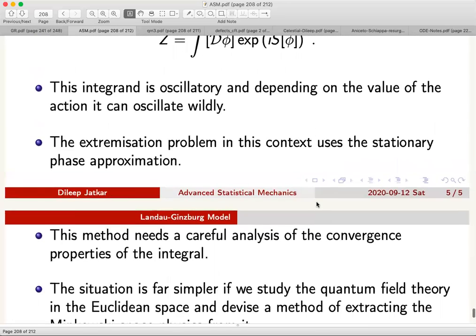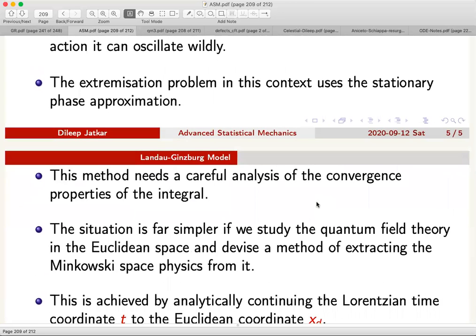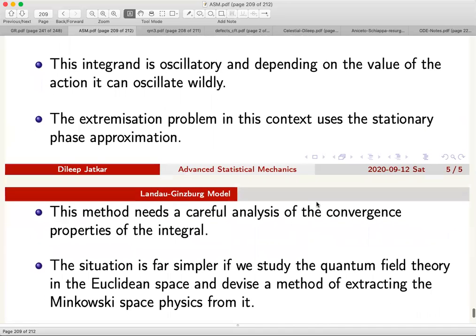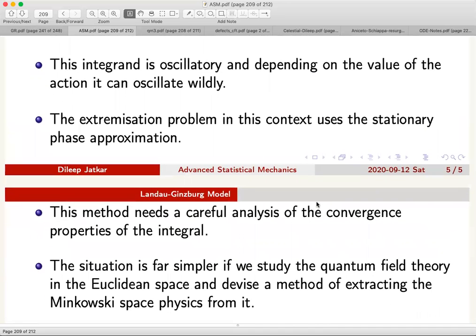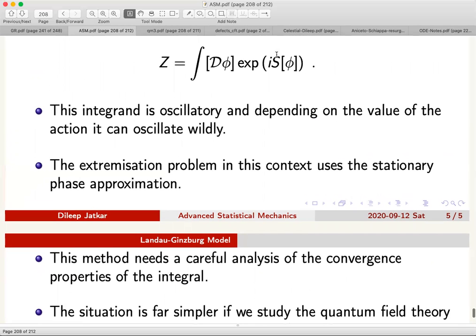Okay, where was I? So maybe I'll stop at this point. We will talk about the convergence related stuff next time. We have to do some kind of analytic continuation of this integral so that we get a minus sign out here. Most of the time we'll be working in that kind of formulation. But we'll talk about it next time.